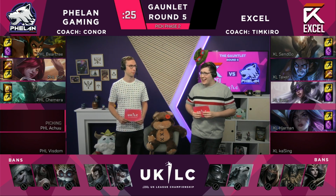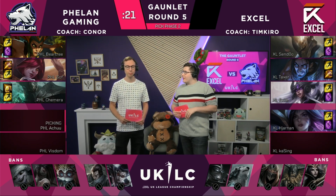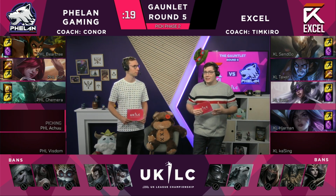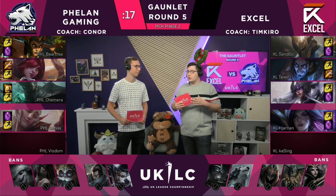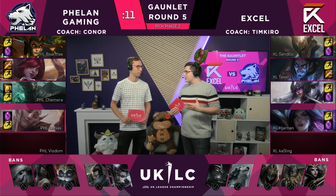And Hyanon is going to lock in that Kai'Sa. So a lot of scaling. Yep. We saw that happen in the game with the Chu yesterday. That was in his hands. And now it's the reverse matchup. He was so aggressive against Yusa, looking to find these engages. And now it's the reverse for him against Shannon, the most experienced player we have in the UK right now.